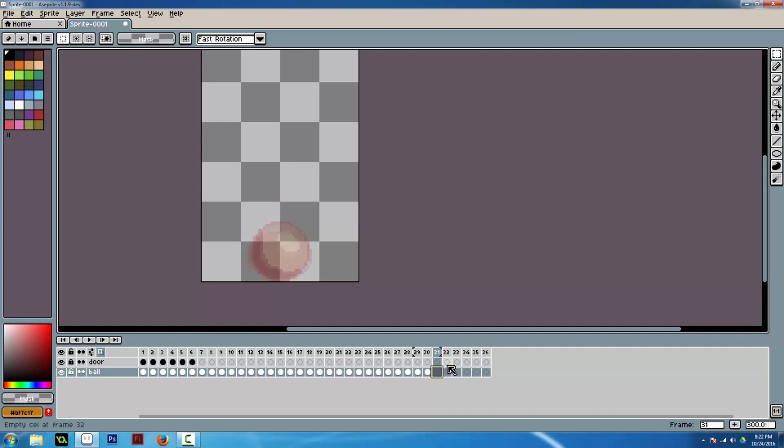Okay, there we go. Little tiny bounce here, a little bit of deforming, and then the next one, a little bit of deform at the top.